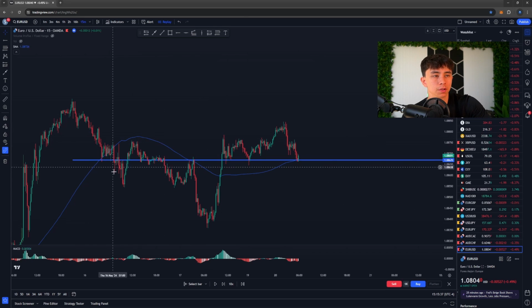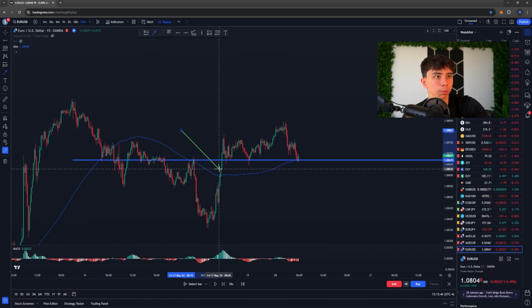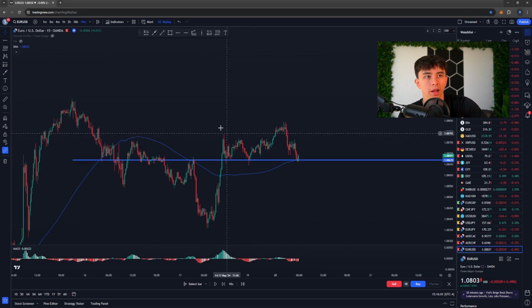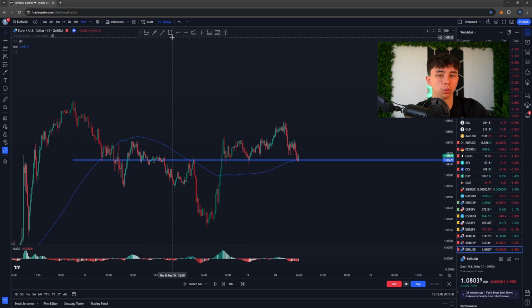So just like in this example here that we showed when price crossed this as well, we also know that price does respect this line. So we can not only wait for price to cross the line, but then enter maybe on the line when it comes back and touches it. So as you can see, price came down and tapped into this line twice and respected it. So it can also be used as an entry point. Not only as an entry point, but now this leads us to our third key of using the volume profile as an exit as well.